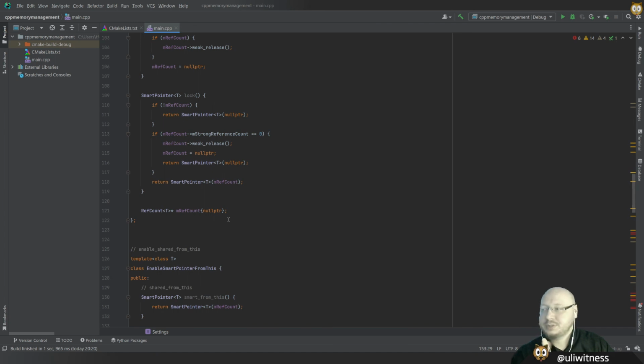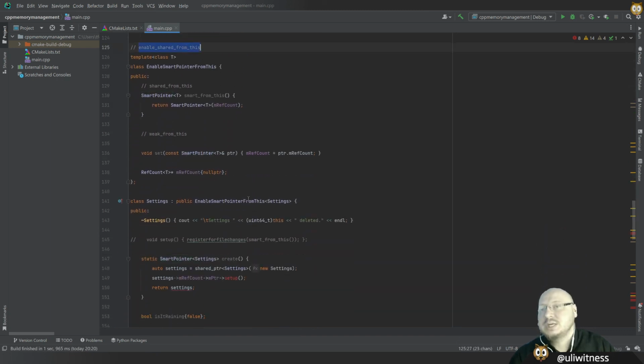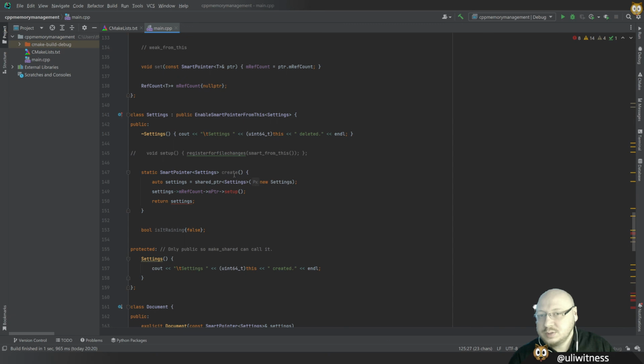Use weak pointers if you create and own a strong reference to an object that then has to call you back. So it should only keep a weak pointer and call lock on it as needed to get the strong shared pointer out of it. Use enable shared from this in everything except an object's constructor to get a shared pointer for this in the moments that you need it.